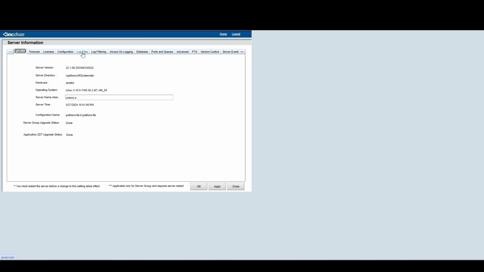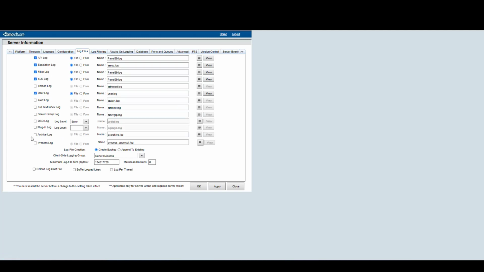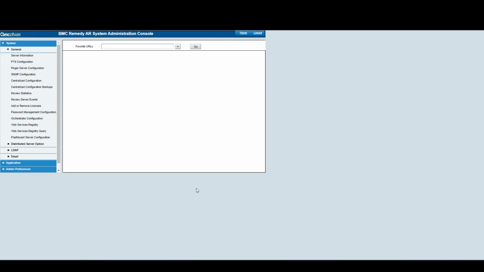Now we're going to click on the Log Files tab, and we're going to enable the process logs. You can hit Apply, and then OK. So with this, we have enabled the Innovation Studio process log.